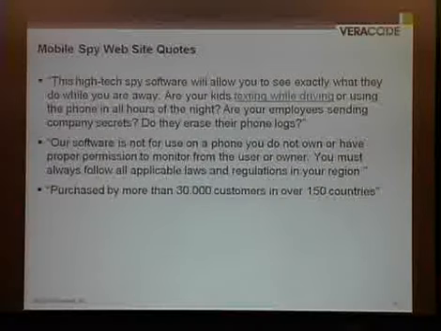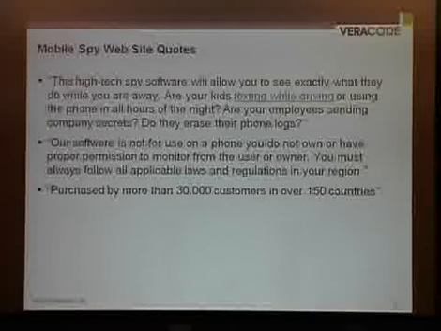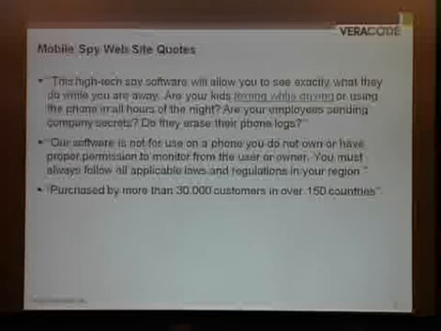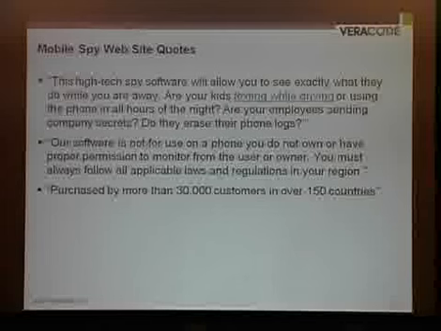So they're a little bit more covert in what their intended uses are. They're more about children's phone usage and safety of your child, and monitoring your employees for potential IP theft. They specifically state you should be careful when and where you use their software to not break the law. So they're a little bit softer on their marketing. They've sold to 30,000 customers in over 150 countries. If you do the math, that's $1.5 million if those 30,000 customers only bought the cheapest subscription.